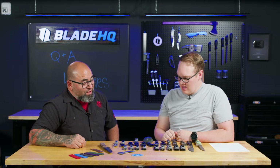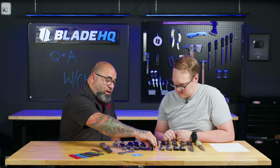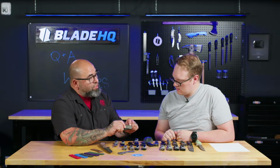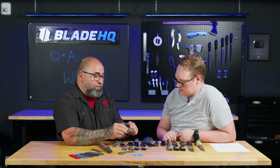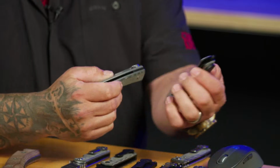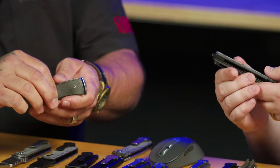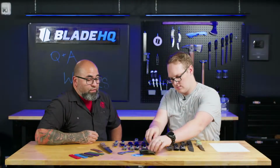Another cool thing too I didn't mention. On the Streets and the 229s, they come with a reversible backspacer. Like on this Street, you see it. It's just basically facing in. Regular, that's how it'll come. And if you do want to attach a lanyard, you just take the frame screws out and flip the backspacer around, and you have a lanyard hole.